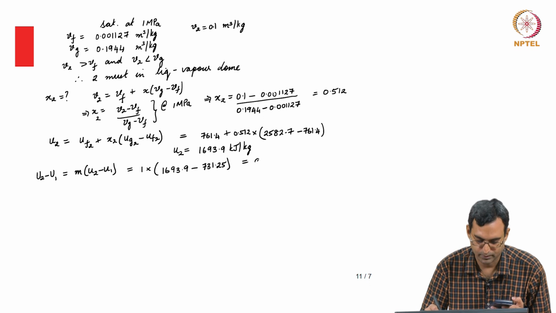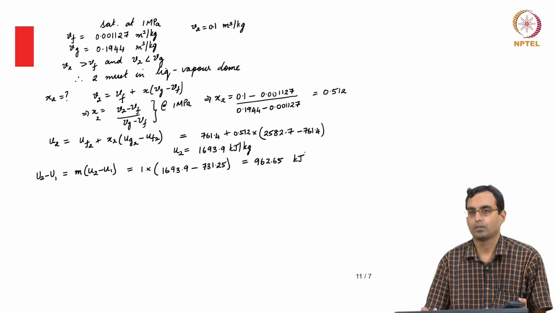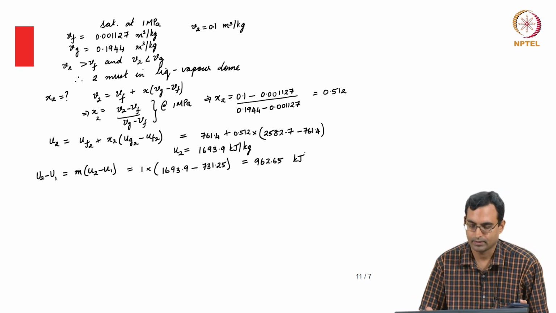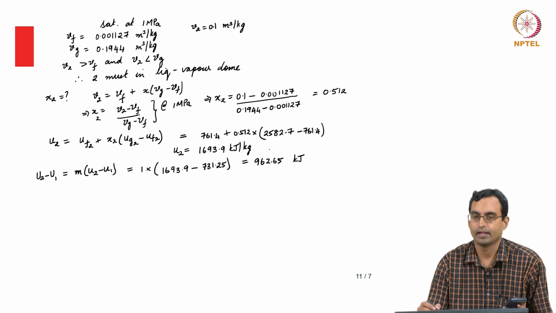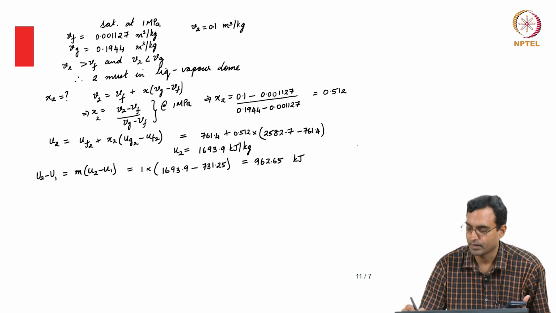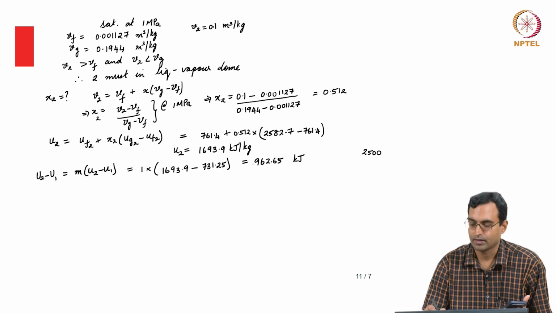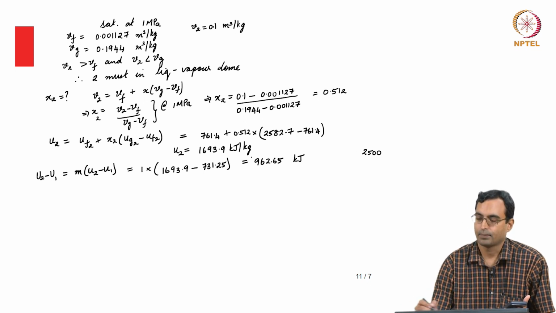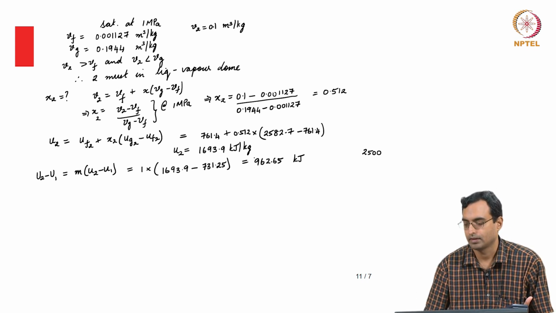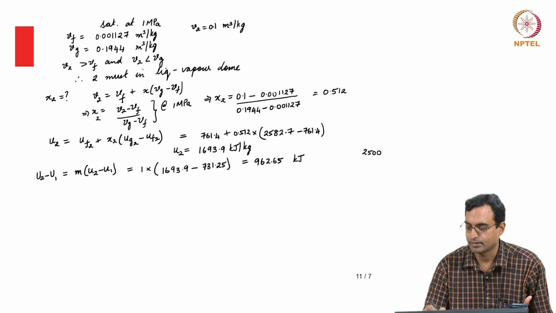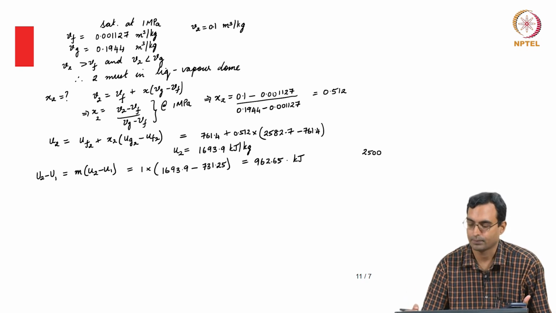So, which is 962.65. So, what we see is we are giving heat to this process. The amount of heat we need to reach this point is less than whatever we are giving. So, we are giving 2500 kilojoules of heat, out of which by the time we have given 962 we reach this state. Supposing this was smaller than this, it means we would not have reached this state and we would have had to find out where we were earlier, but we have now already reached the state. So, whatever is remaining will now be used up in a constant pressure process after that.